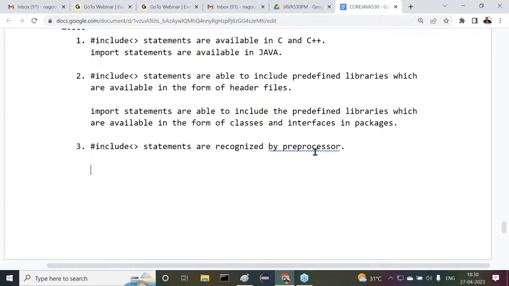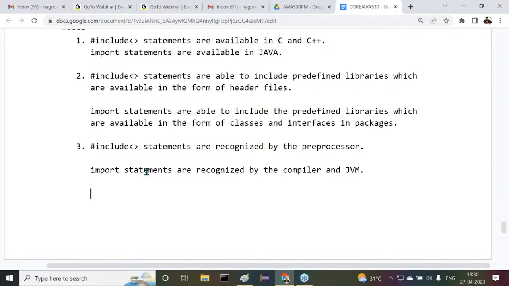But import statements are recognized by the compiler and JVM. Both have to use these import statements. At compilation time, it checks the packages, but at runtime, loading the content, both have to recognize it.